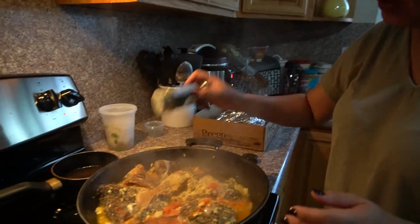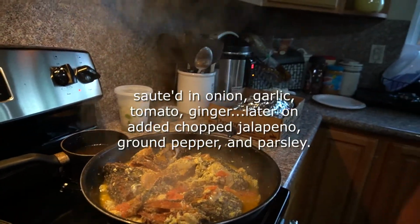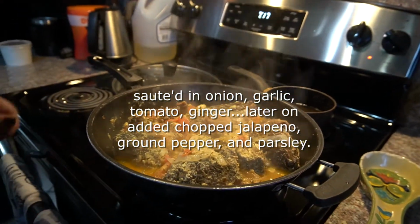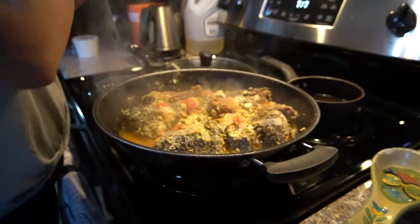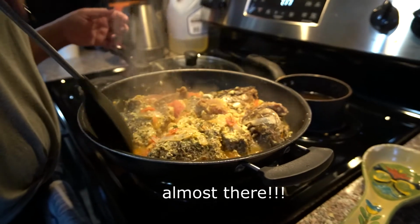To make it beautiful. Tomato, onion, garlic, ginger, brown pepper. And then later on, I'm just gonna put some salt for our patis.